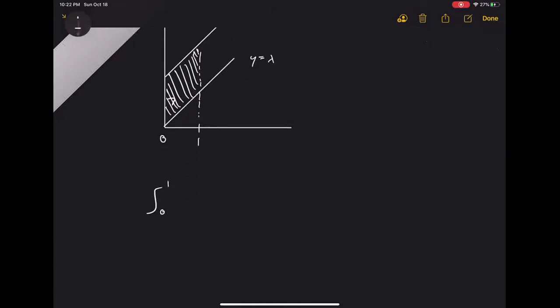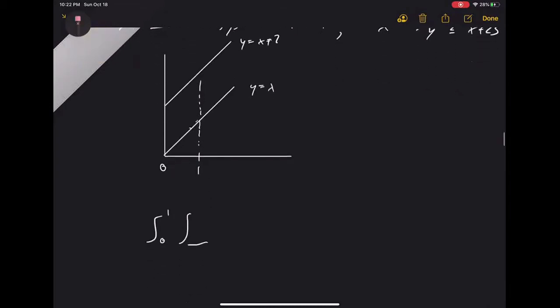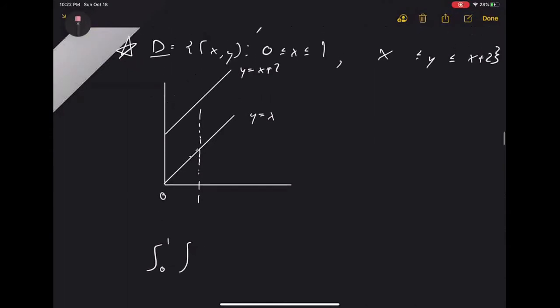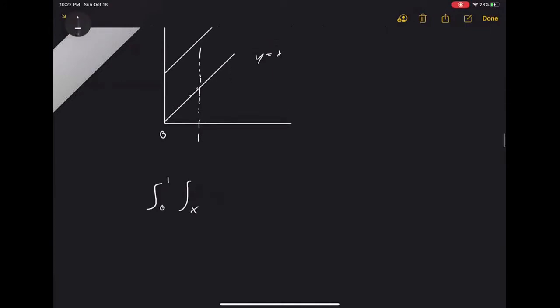What's my inner integral? That'll be the integral with the functions in its bounds. What's the lower bound? Well, think about this. Look at this region. Think about all your y coordinates. They're all greater than this line, right? They're all above this line. All our points are above this line. So that bottom bound should be this line, y equals x. I'm not going to write y equals x in my lower bound, I'm just going to write the function of x, which is just x.